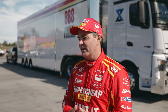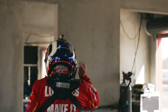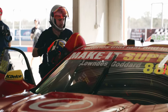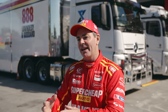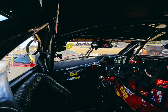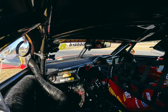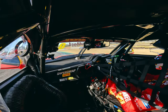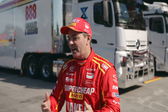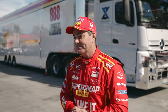It brings back the old days of the old VT days where the car moves around more. You do make changes to the car and the car does respond, but then it's trying to find that sweet point. And there's no doubt that listening to both Shane and Brock and the way they've been talking about the car over this year, it definitely is doing that. It's a bit loose under brakes going into the entry of corners. You get a bit of mid-corner push and then a bit of oversteer on the exit. But that for me is more like the late 90s when the car used to do that. That's just a byproduct of what we've built. And again, it's allowing us now to race closer, have better racing. And I think that's really good for the whole category.